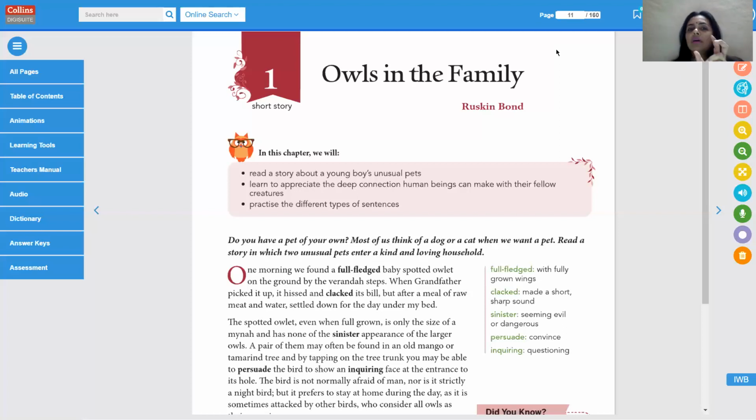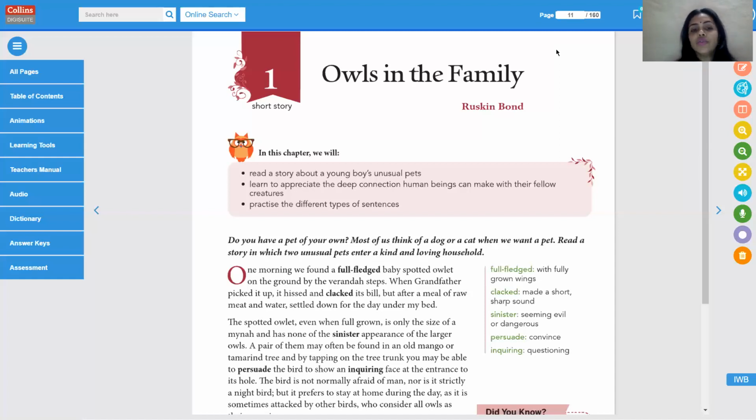Even a small train journey, or planting a cherry tree. Who can think of writing stories on such normal things? Journey by train or planting a cherry tree. But the way Ruskin Bond writes, it gives you so many aspects. It fills you with so many colors of feelings, and you start thinking, oh my goodness, such a small thing is being described, and it is being used by Ruskin Bond to create such a nice narrative. So this story which we are going to read now is also very interesting. So enjoy and pay attention.